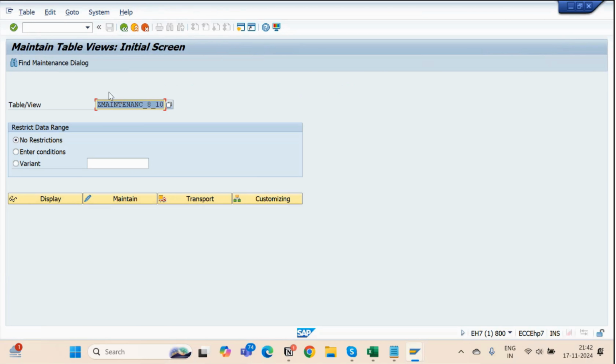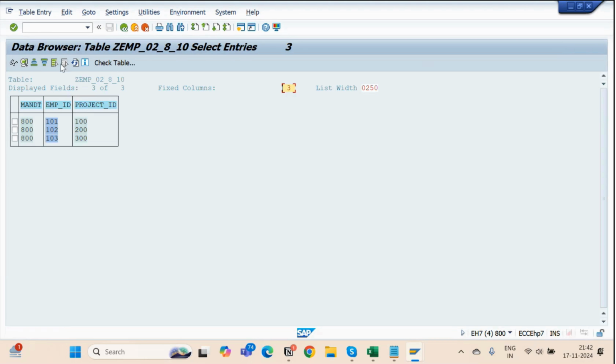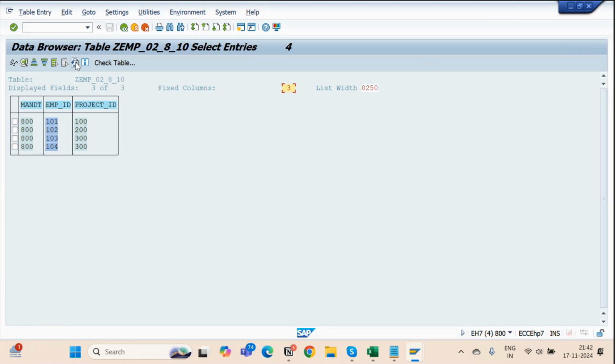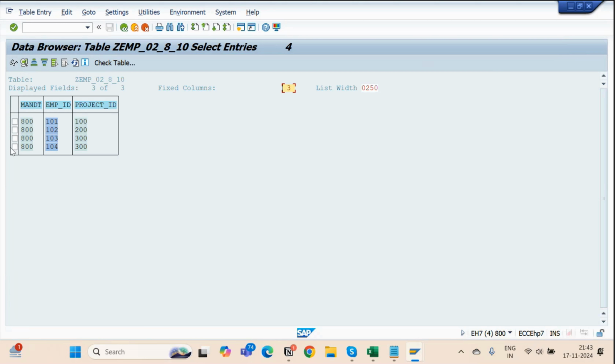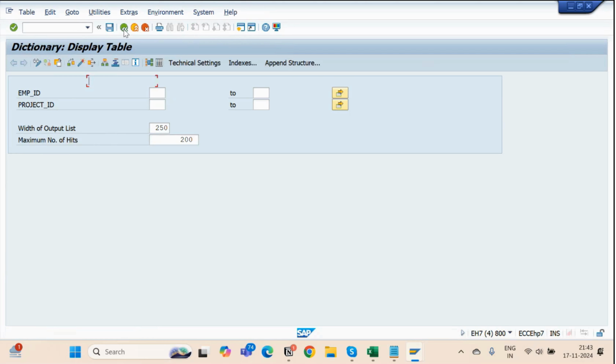Okay, I may be adding a fourth entry here, 104, and see what happens. Okay, let's add it again. 104, 300. Let's save it. Another one is appearing. Okay. And if I delete it, it is still there. Why is it possible? It is not being deleted. This thing does not happen usually. It is happening like this. Oh, the delete option has been removed from here.